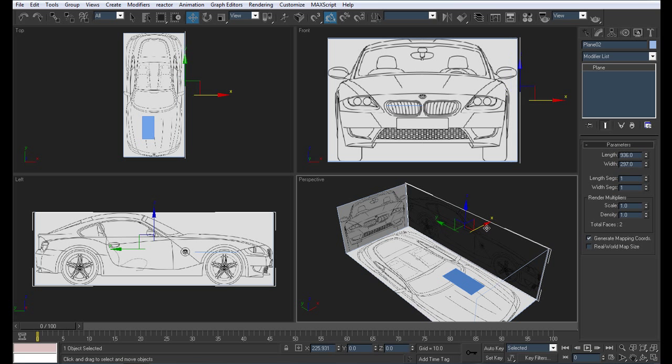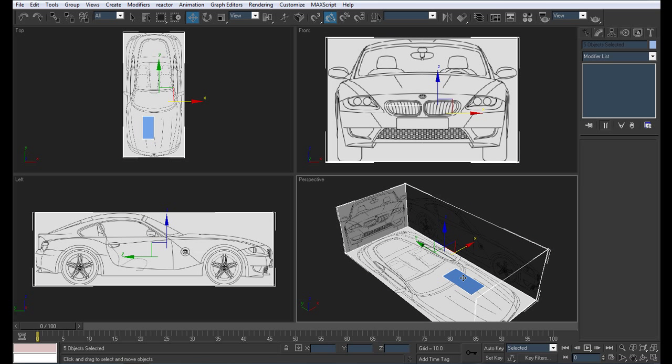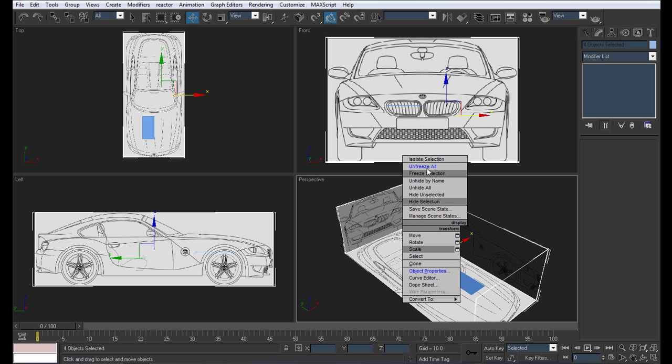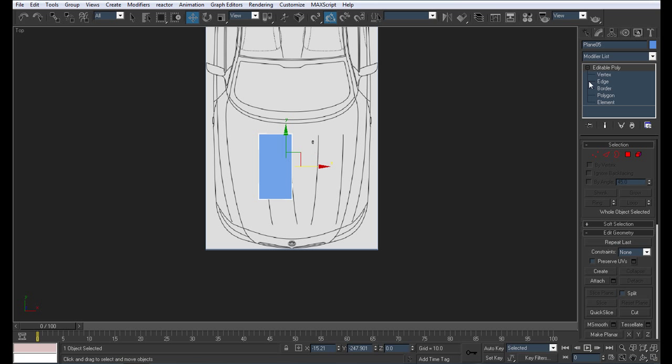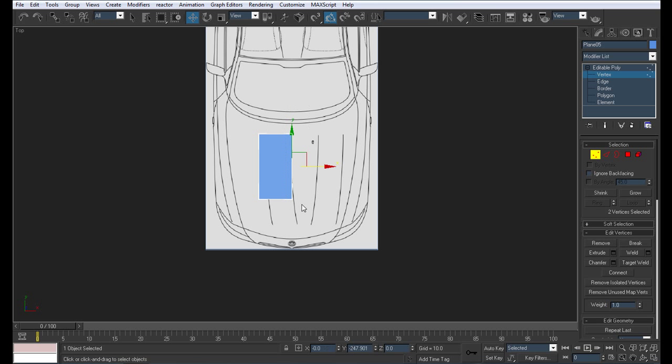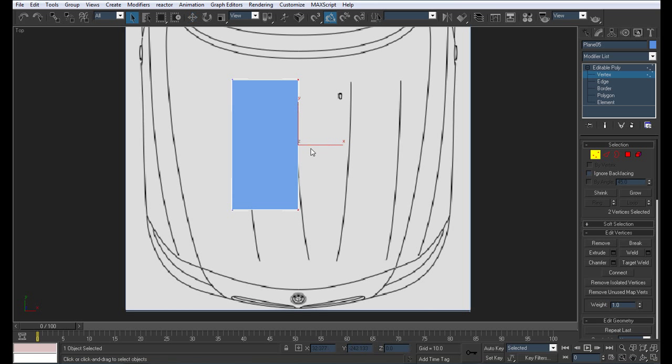I'm just going to drag this blueprint backwards, just about here. Alright, there we go. Now select all again, deselect the plane, and freeze selection. Okay. So these are set to 0.